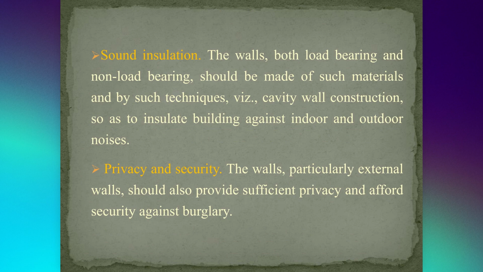Sound insulation. The walls, both load-bearing and non-load-bearing, should be made of such materials and by such techniques, with cavity wall construction, so as to insulate the building against indoor and outdoor noises. Privacy and security. The walls, particularly external walls, should also provide sufficient privacy and afford security against burglary.